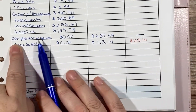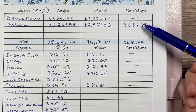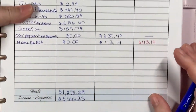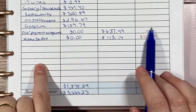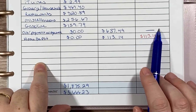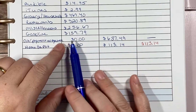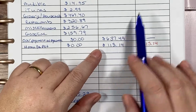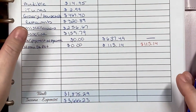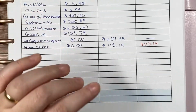But this one here, overpayment of paycheck, which matches this number at the top here, I just did not want to include that when I did the numbers. So this is a placeholder. This is not typical, this is not normal, but this is how I am keeping myself from spending it, by making it visible right in front of me to deduct this when I go to balance my actual numbers, even if it's mid-month, to see what my true numbers actually state.